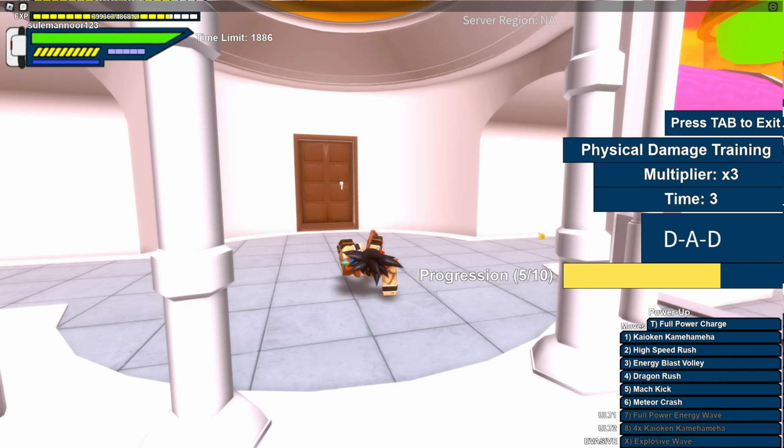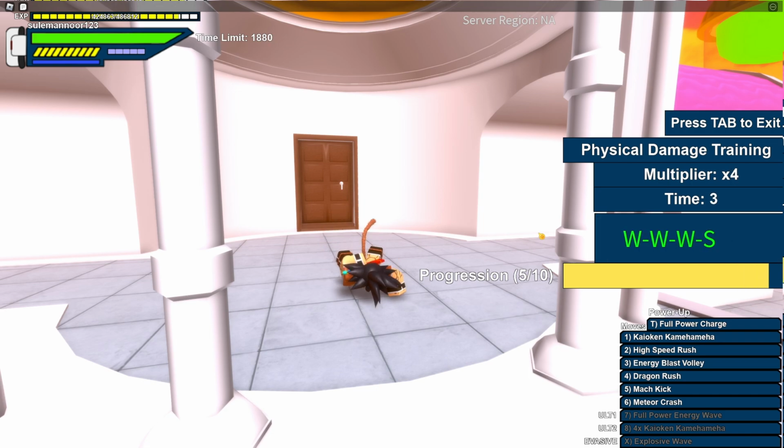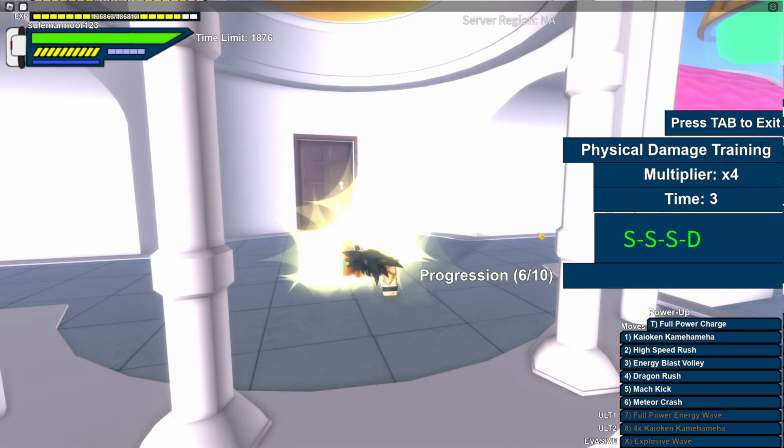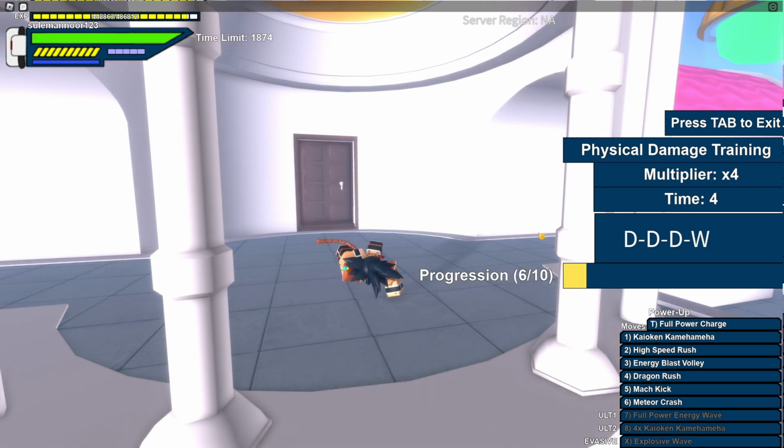Ooh, that was quick though. So the time chamber and the gravity chamber only lasts for 30 minutes. You can't go in until the next 24 hours though. So you can only use it once every 24 hours.